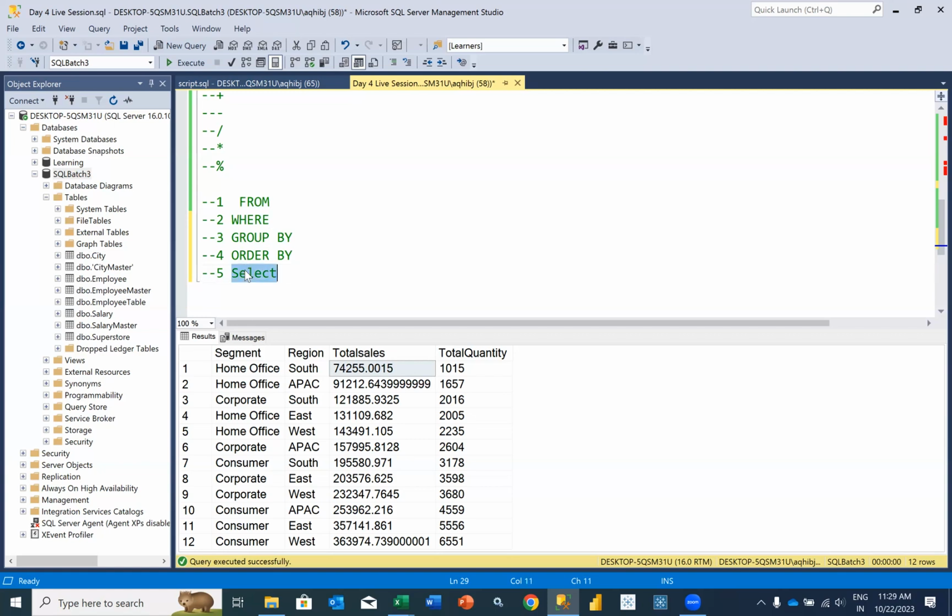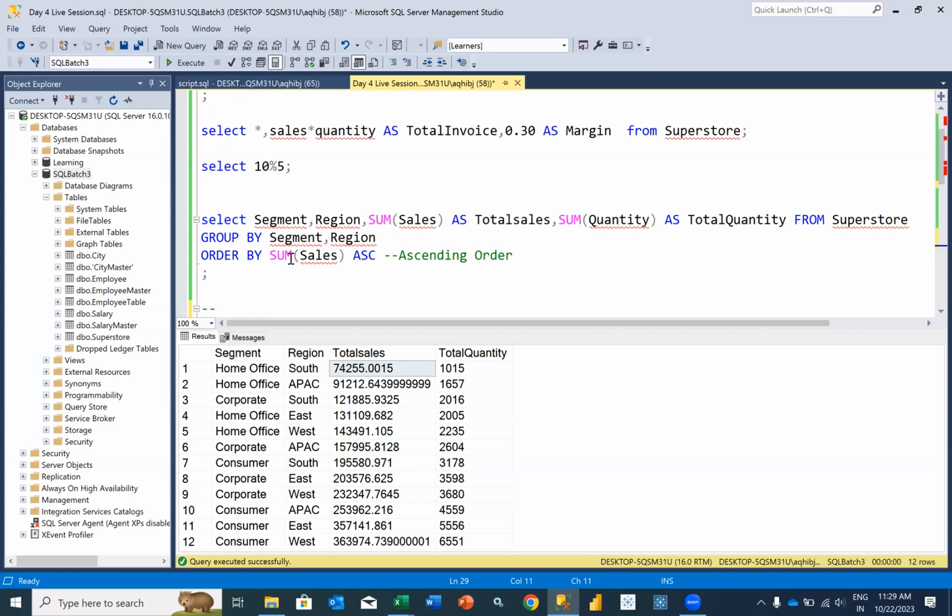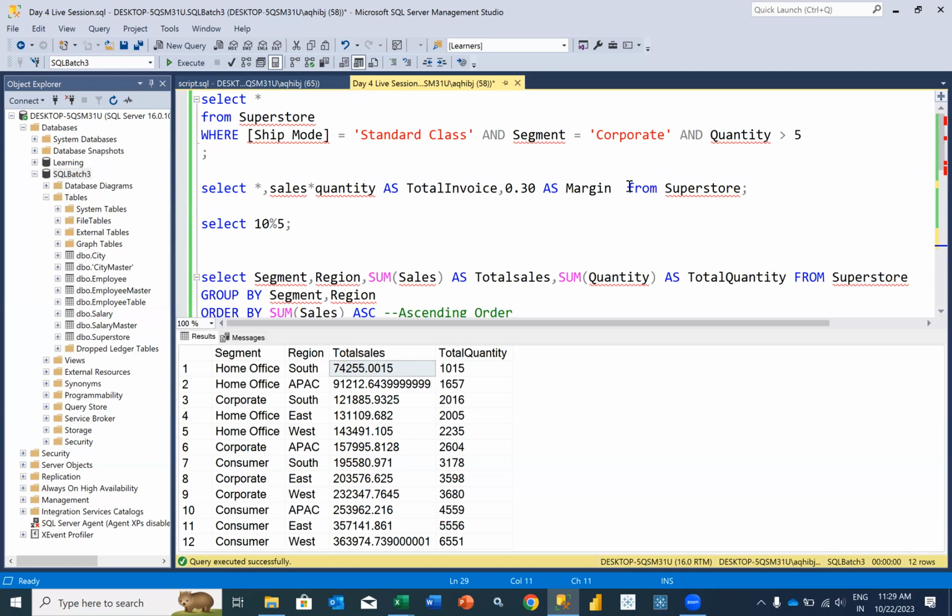Please remember, though you write SELECT at the beginning of your query, it doesn't mean that's the first part that gets executed. Whenever you are working with any scenario where the queries are already shared with you, the way you need to learn to read a query is to start reading from FROM. Don't start reading from here. You will learn why in coming sessions. You should start from the right hand side, then go to the left hand side, because you should know which tables those are.